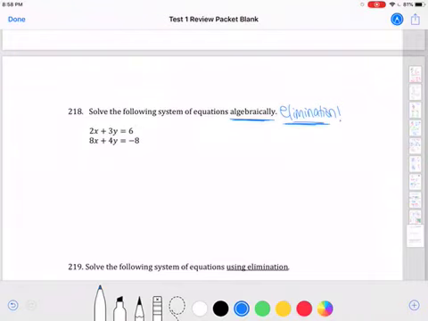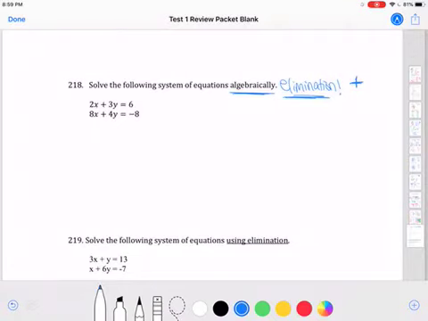Okay, but elimination is clarified in the setup. So for elimination, your setup needs to be that your variables lie on top of each other. So x is over x, y is over y, equals number. Notice how everything is lined up perfectly because for elimination, you're ultimately going to be adding your two equations together. Now, when you add your two equations together, you want something to eliminate. That's the whole idea of the elimination method.